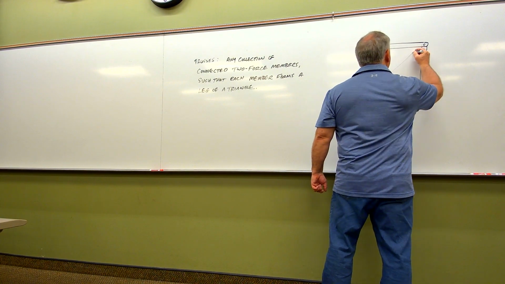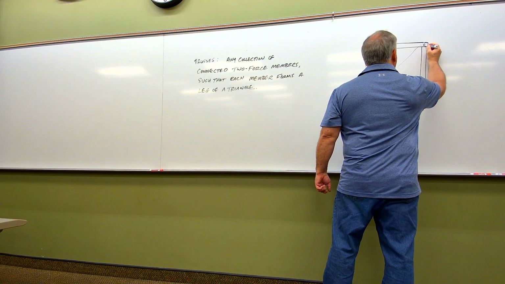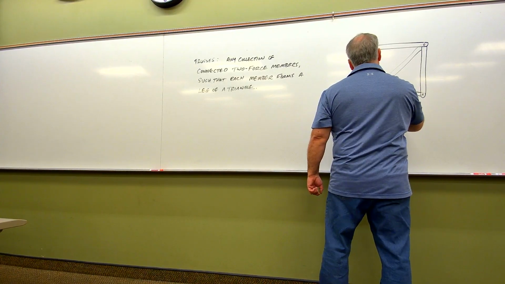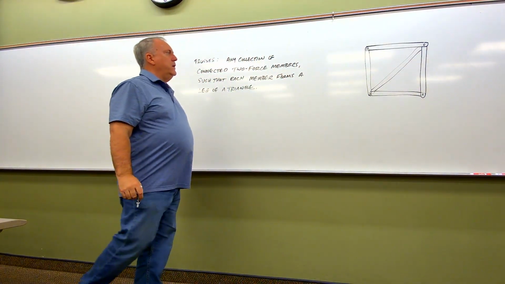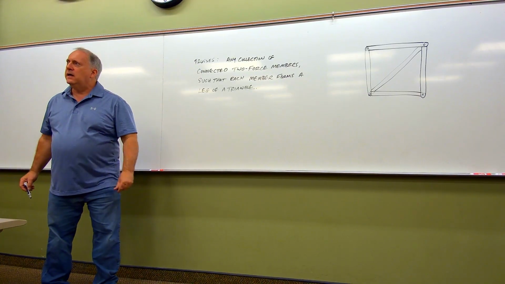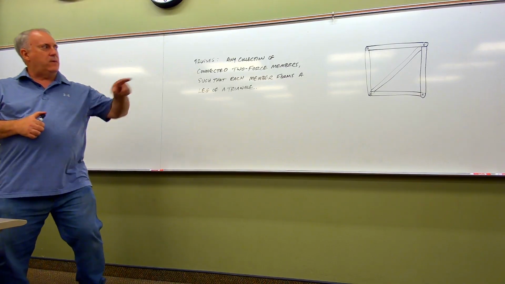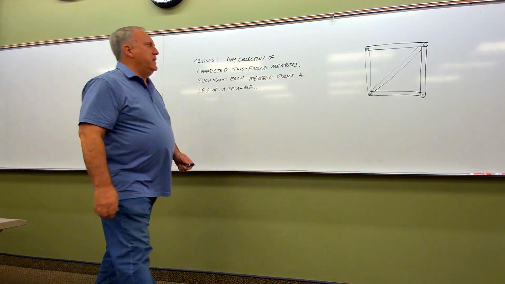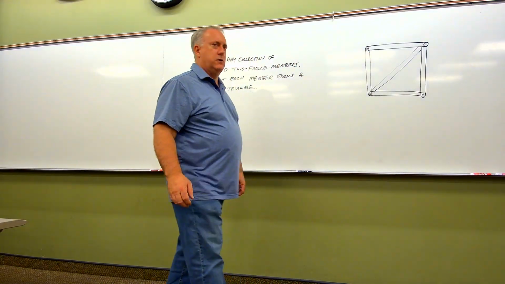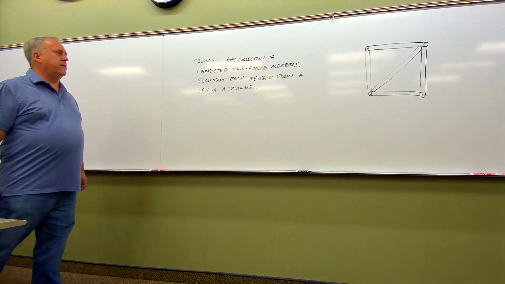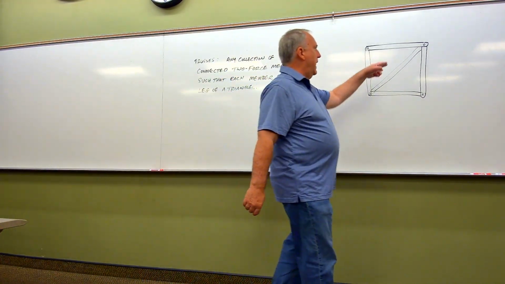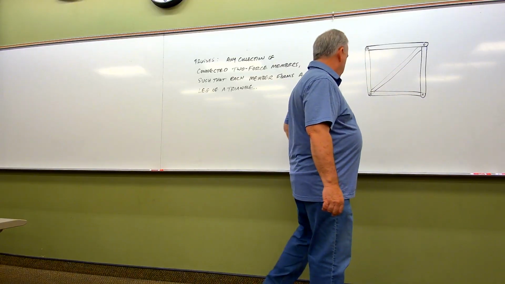But if I have now another two-force member that goes around like so, now I've got a collection of two-force members, all interconnected, such that each member forms a leg of a triangle. That right there, folks, is a truss. That right there, too, if I did connect this all up and flip it out at you, we play a little truss frisbee here, when you catch that frisbee, it's going to look just like that. And it would look the same, of course, if we had this diagonal leg going over like so.